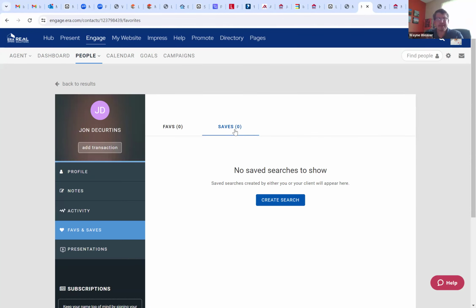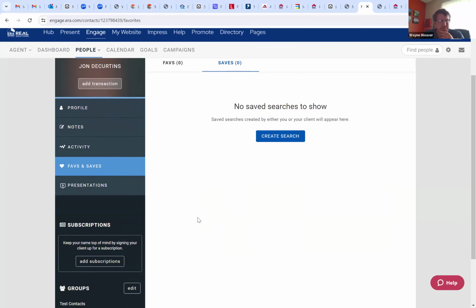It'll show up in the to-do or the stay in touch on the first page. You would reach out with, hey, how's it going? And wait for them to say, oh my gosh, we just started looking at houses. They don't always tell us, but we have the ability to get a little heads up by setting up a search.